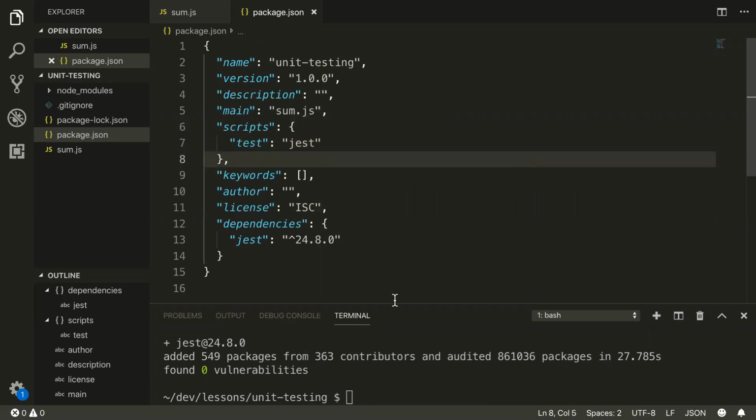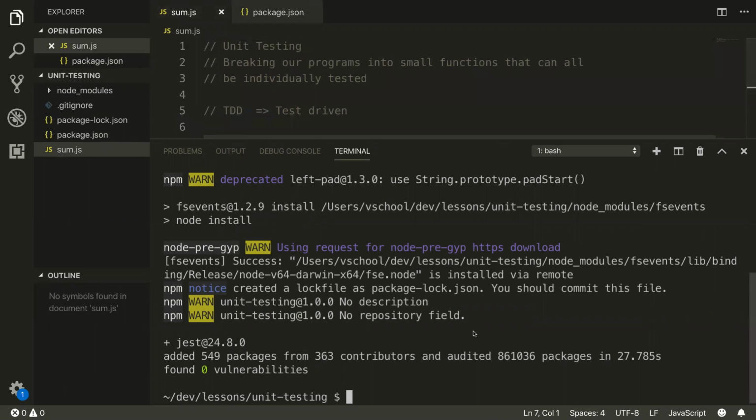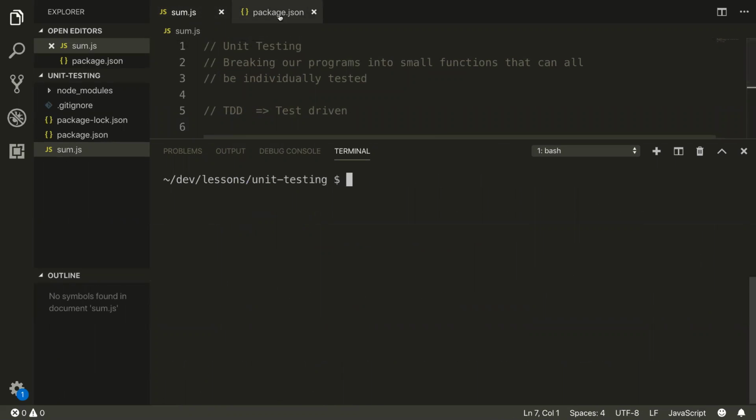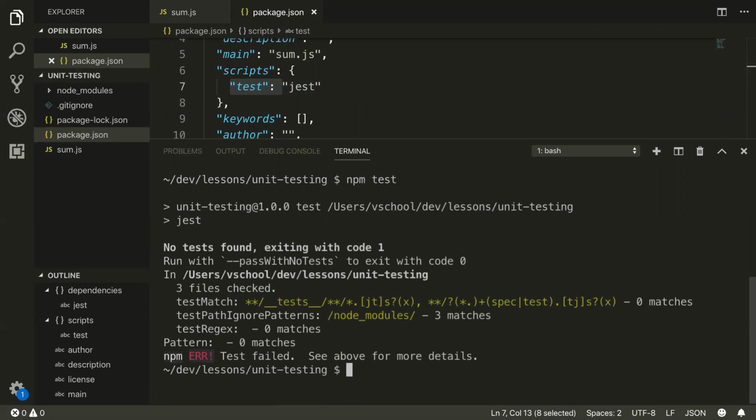So with that done, I don't have anything in my file yet except the notes, but I'm going to try to run my test command. So how do I run this command? Well, I say npm test. It's going to check my package JSON for a test command. It's like, I know what that means, let me do it. So then you can see it's running Jest, and then instead of throwing a big error, no test found, exiting with code 1.